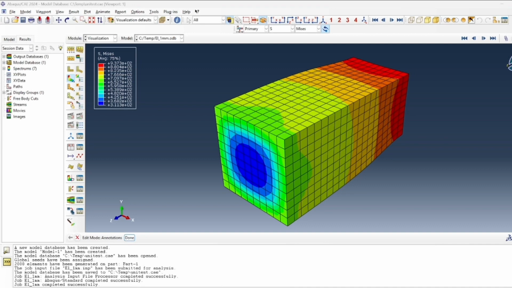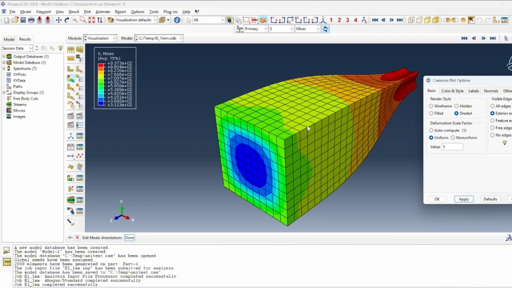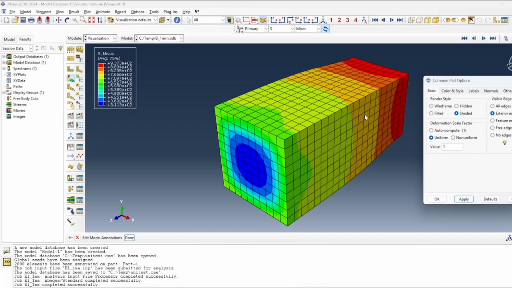One of the most common misunderstandings is deformation scaling. What I mean by this is, if you go to the common plots and look at this deformation scale factor, it looks to be 1 right now. So this is kind of an actual deformation. But if you increase the scale of deformation, you can see your deformation can be very different than what it looks. It may look very extreme, but it is not the case. So in actual terms, if I look at this deformation, it should show something like this.